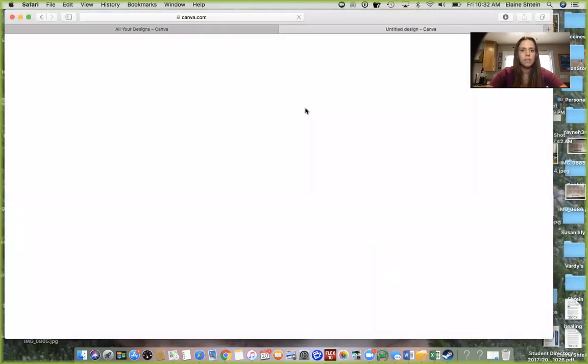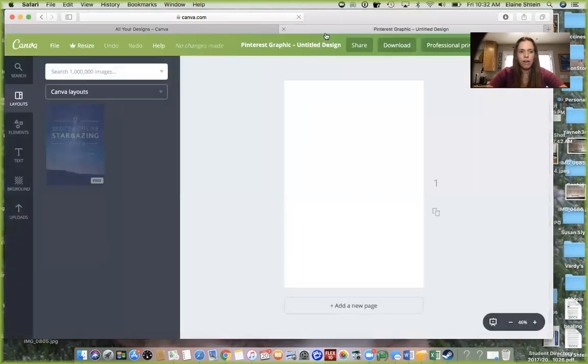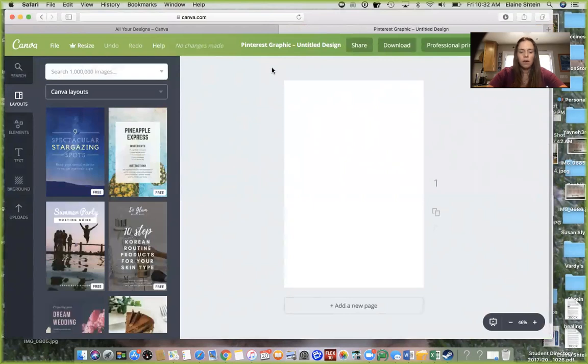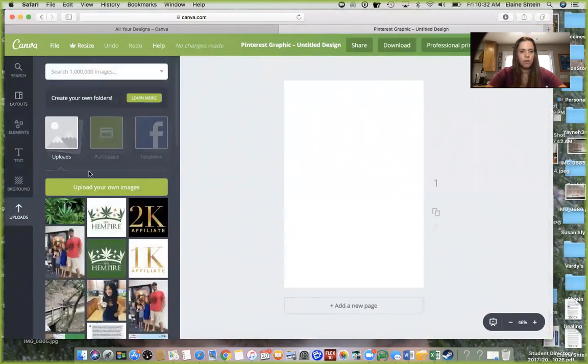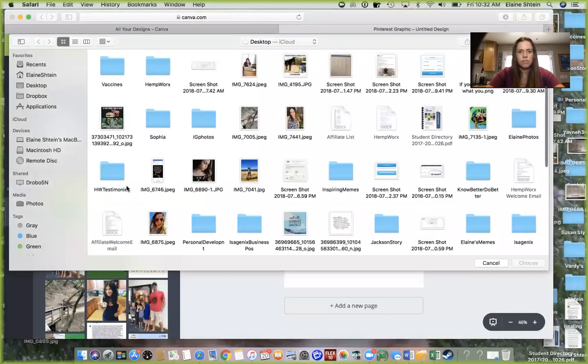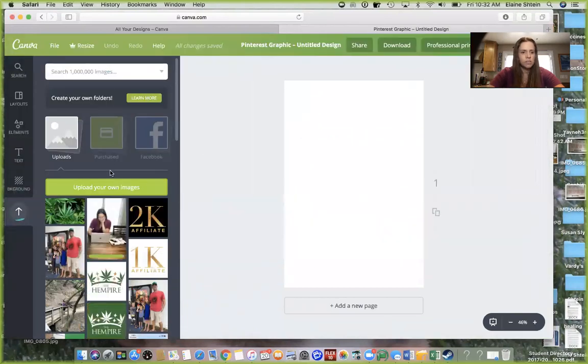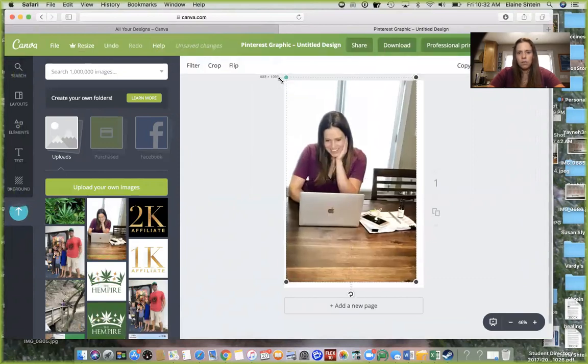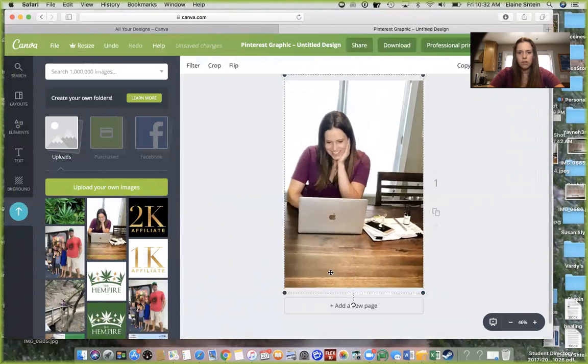So let's say that I want to start by uploading a photo of me, and then I want to put our little Hempire logo on it. So I would go to upload, and you would not see all of this. I've already uploaded all this stuff. Upload images. And so let's say that I want to make a power post about me working from home, about connecting with people. So I'm going to use this photo. You can take any photo you want from your desktop, from files. So this was the photo that I wanted to use. So there's me at my kitchen table.